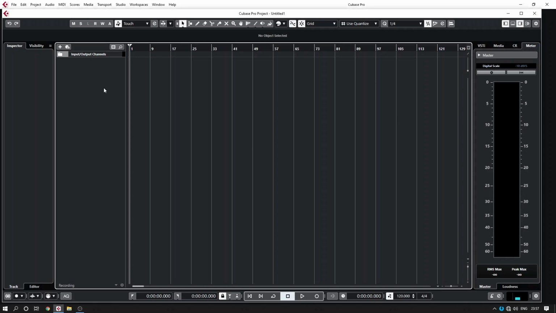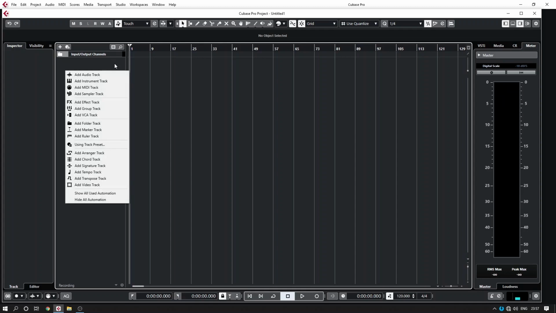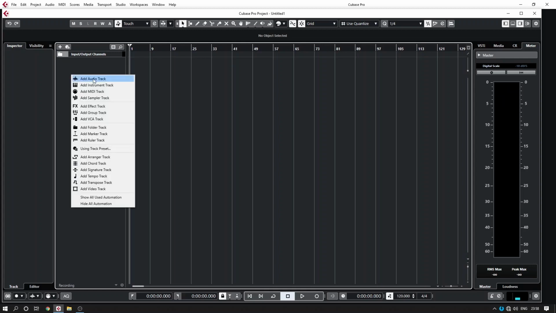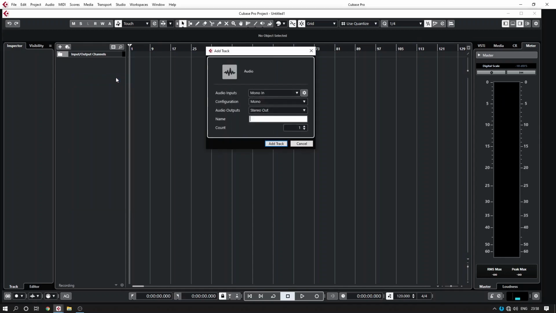Okay, let's create an audio track. For creating an audio track, you have to click in the IO window anywhere, but not outside the IO window. You cannot just go and click here. You have to right click in the IO window. This is the IO window part. Right click anywhere, and you'll have this menu, a lot of tracks here. See, add audio track, add instrument track. We are not interested in any of this. We are just interested in an audio track. Okay, let's create an audio track.